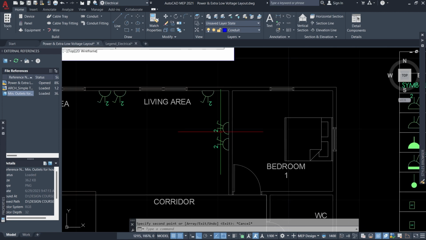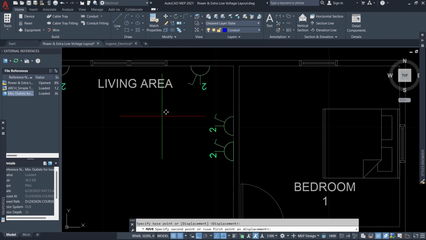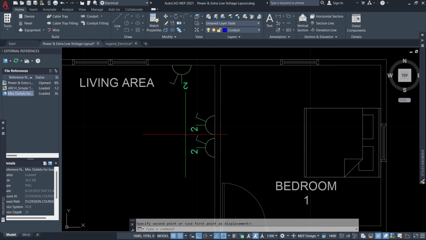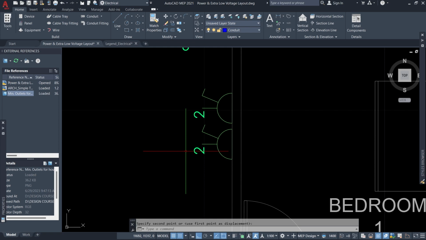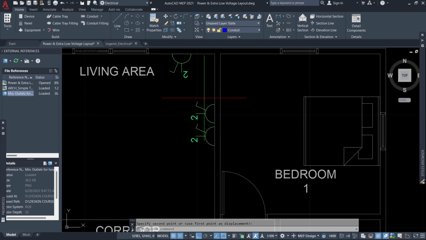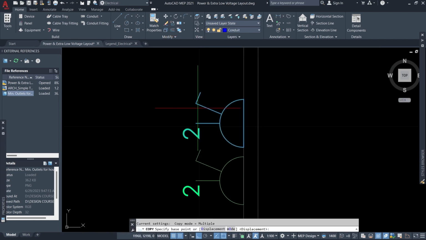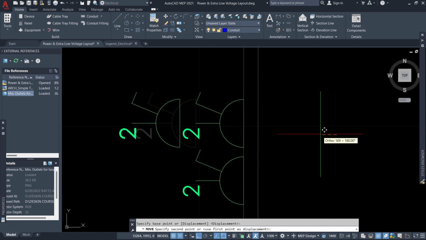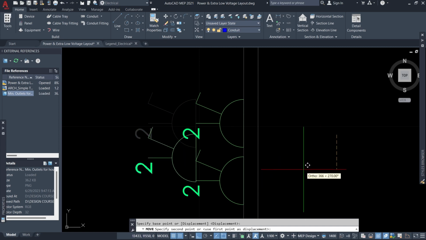What else can we add? This will be mounted at 400, and this is going to be mounted 450 mm from finished floor level. So I want to add another one up where I can put my TV. I'll keep it there maybe for the TV socket.